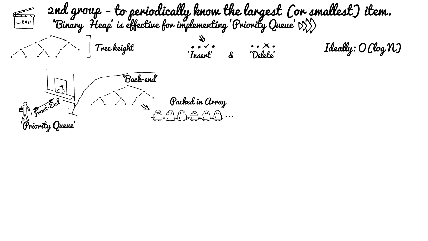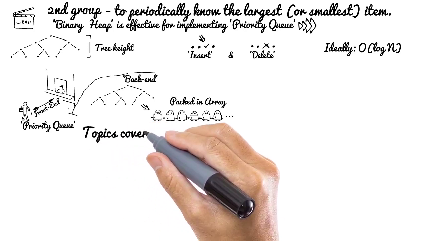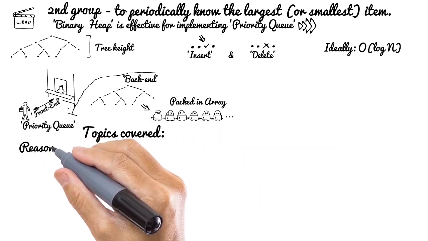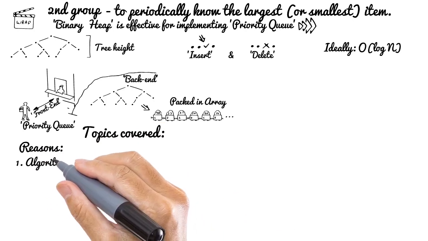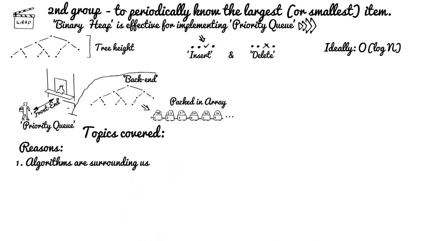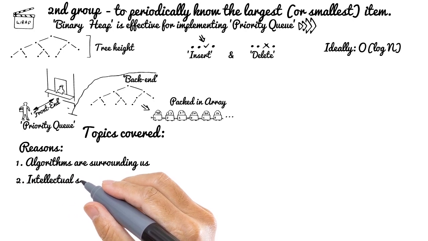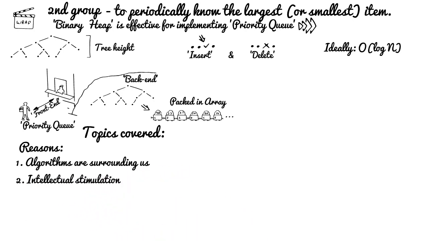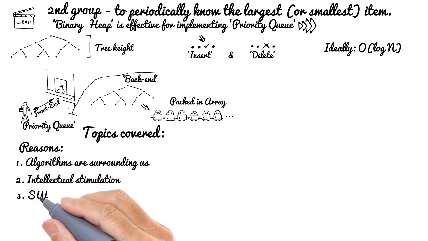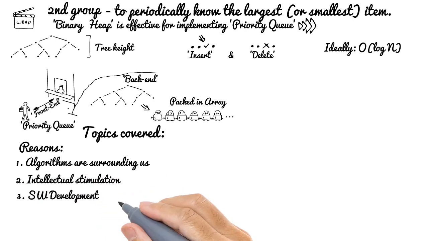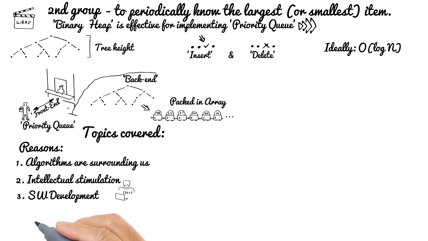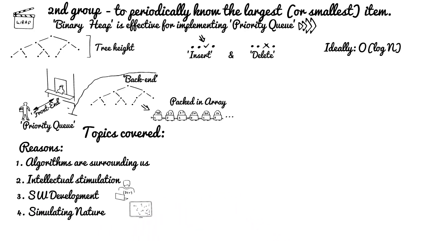We just finished our 2 parts video Why Algorithms. In this video we have covered the following topics. Reasons to study algorithms. First, algorithms are surrounding us in daily life. Second, intellectual stimulation in understanding design intent. Third, to be a professional programmer and beat job interviews. Fourth, to deeper study nature through software simulation. Fifth, for fun and profit.